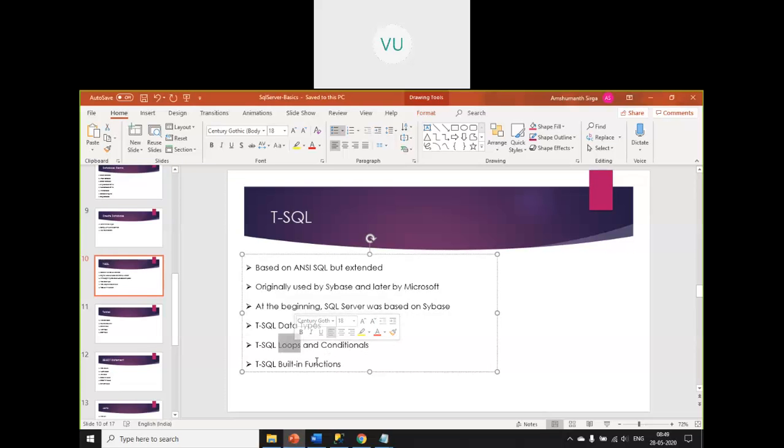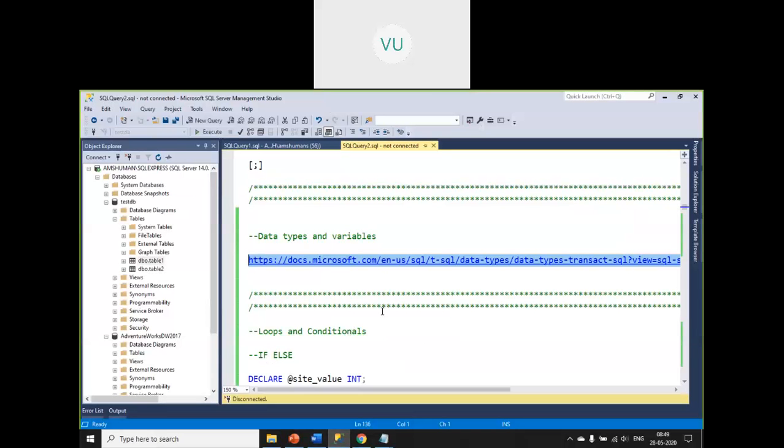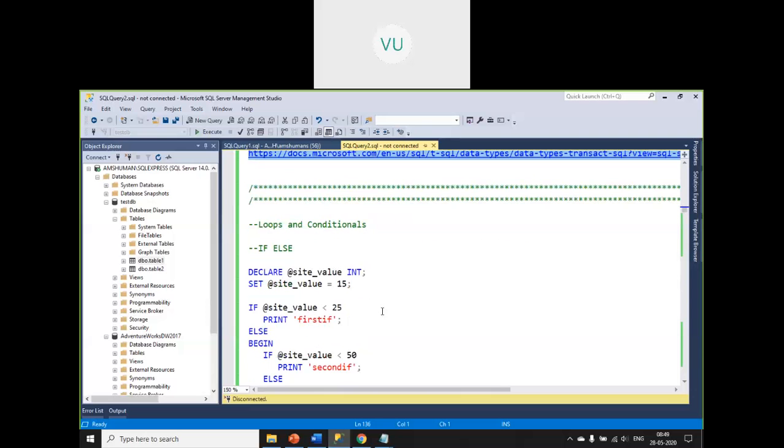Loops are for when you want a set of statements to keep executing based on some condition. Conditionals are like, if something is true, you want to execute something, and if it is not true, you want to do something else. Those conditional statements are also supported in T-SQL. We'll shortly see what these loops and conditionals are.